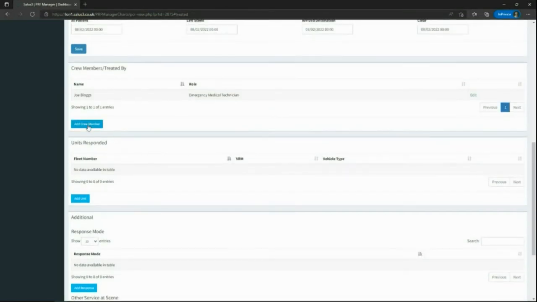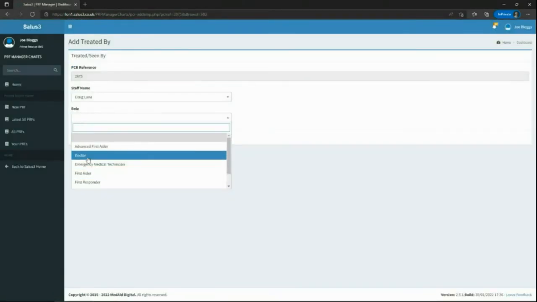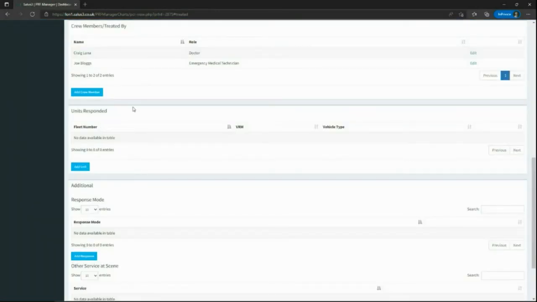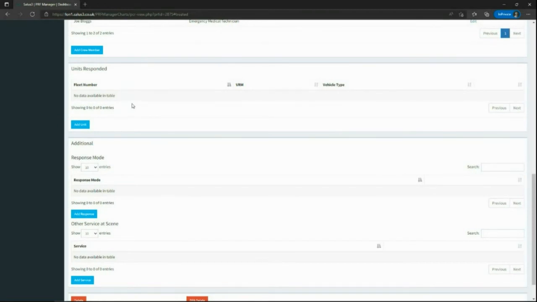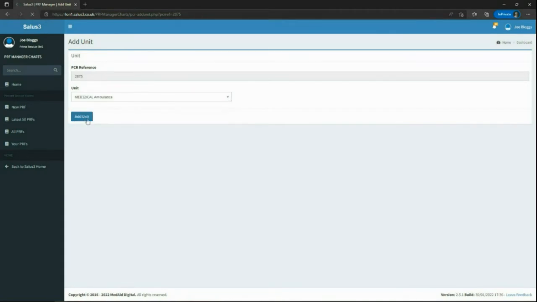You can click the edit button to update the role. And if you'd like to add a second crew member or person involved in the treatment of the patient, you can use the Add Crew Member button and add in a second person. You are able to add in units that have responded on the call, which are from the Fleet module.